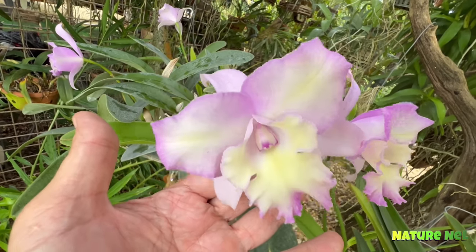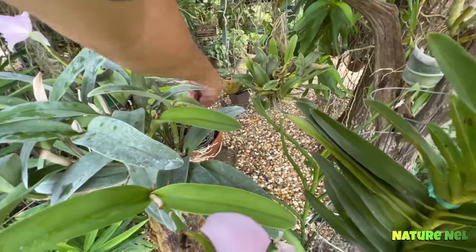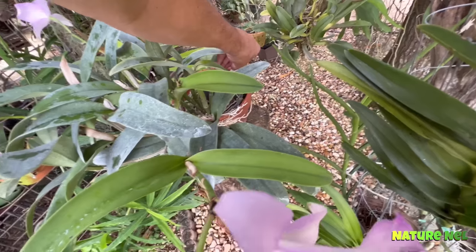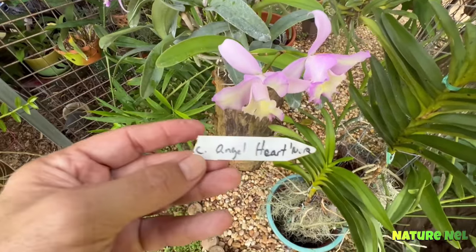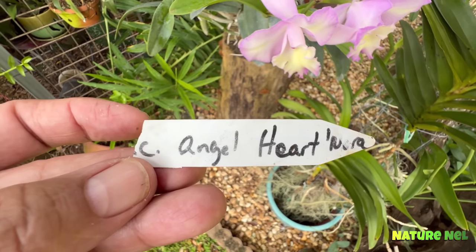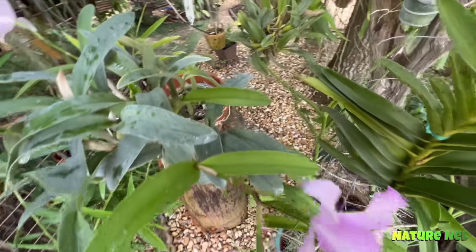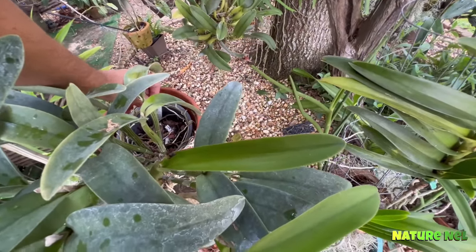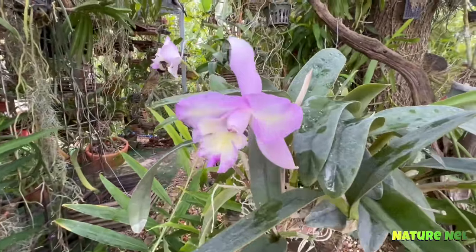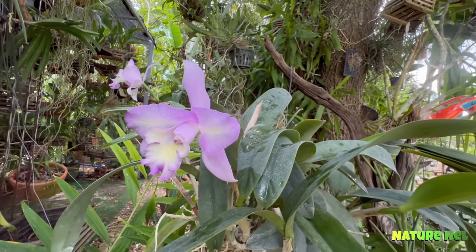Look at this. It's a hybrid, but very old. Oh, see? It's an old hybrid. That has almost... Wow, she's had it over 20 years. Let me see, because if... Yes. BLC, Angel Heart, Nora. So BLC or RLC? Angel Heart, Nora. I'm going to be very careful there. I don't want the tag to break. But look at these, how gorgeous. So more than 20 years. Yes. Over 20 years old with her.